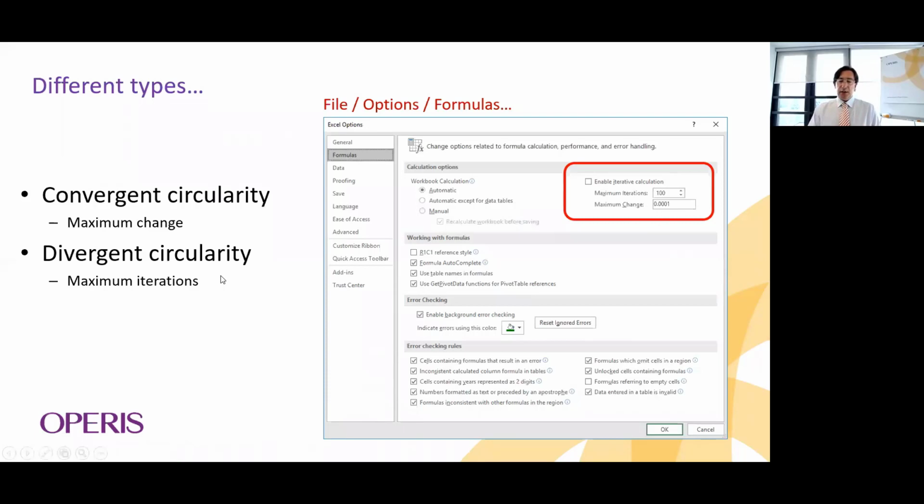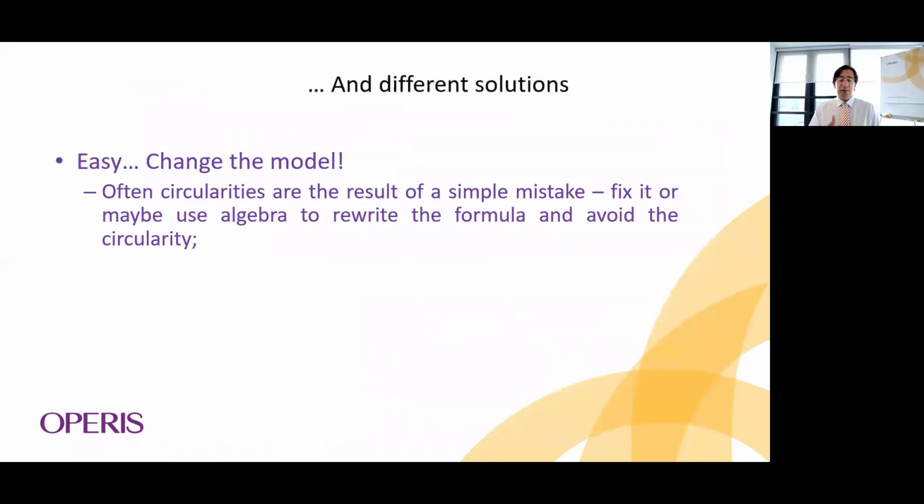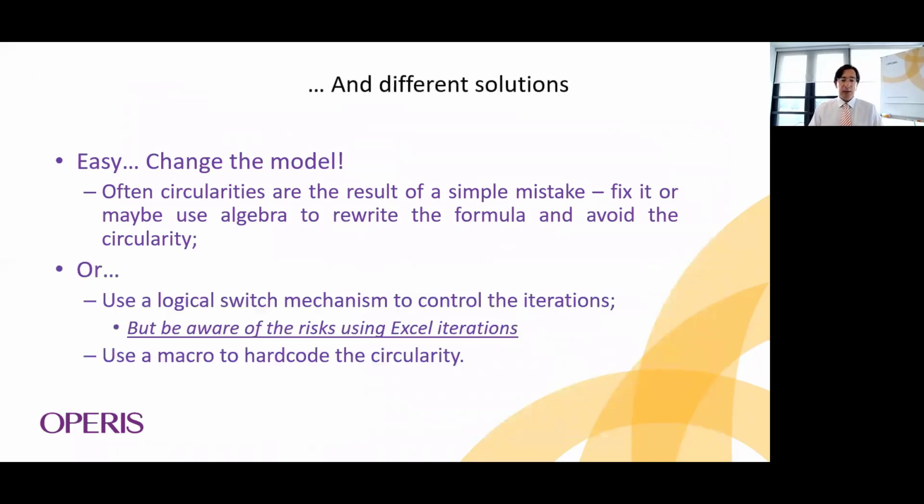So these are the two types of circularities, and as we saw, we have three solutions. The first one, again, remember, just rewrite the formula to avoid the circularity, for example, the interest by using an opening balance, or use a logical switch mechanism, so the true and false cell, and then wrap in an if statement, or you can use a macro to hard code the circularity. The decision has to do also with the precision. If you want an accurate value, then you have to pay for that accuracy with slower calculations, iterations, or a macro. If you want less precision, then you can rewrite and use the opening balance idea. It's not a precise value, but it will make the model much quicker.